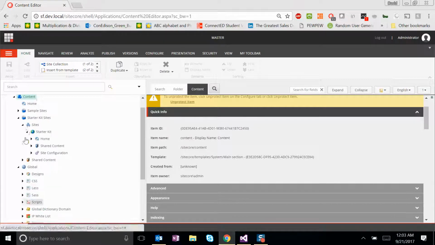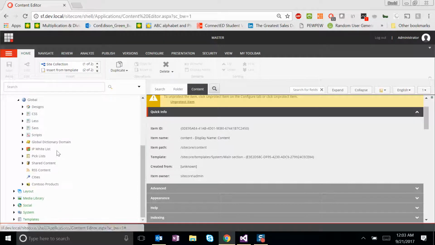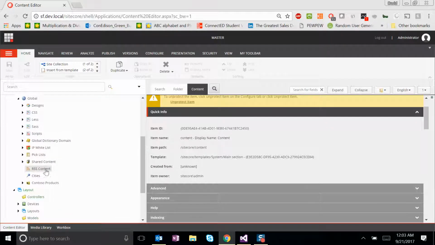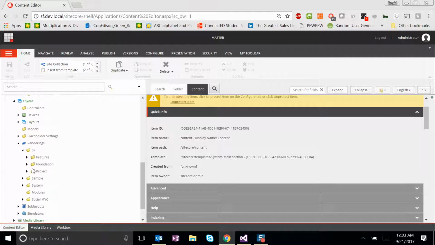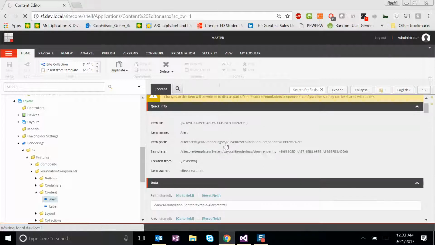Now, the way that's wired up and how it's triggered is when you define your renderings, we can take a look at some of the foundation components. Let's take a look at an alert.